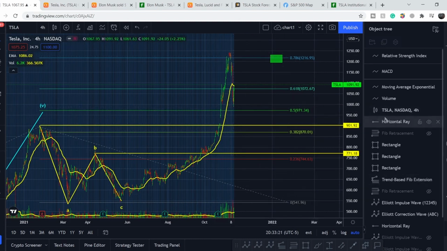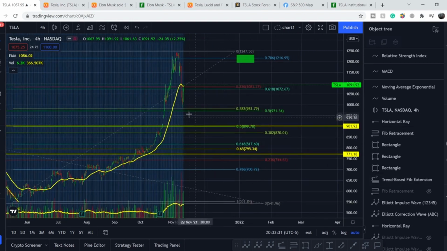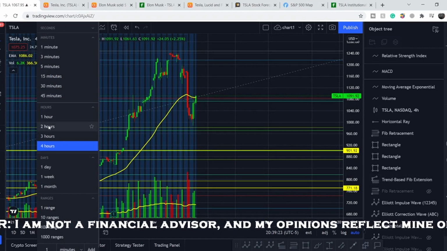And we hit some lower targets. Let me show you that I told you we might hit the ranges of 0.382 and potentially even 0.5 and 0.618. We have very good confluence levels, but for now we hit only this range of about $981. We didn't hit it to the tick, but we know that it is not the exact level, it is a range of levels, and that's why with this price action we hit this level, and it is very technical.